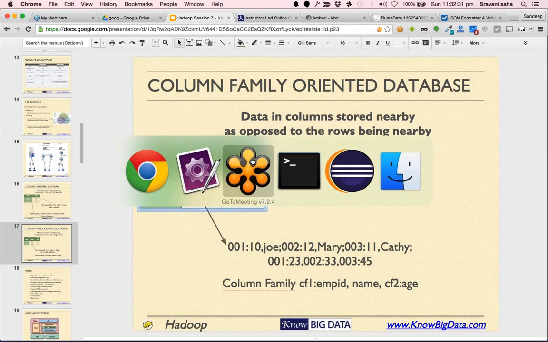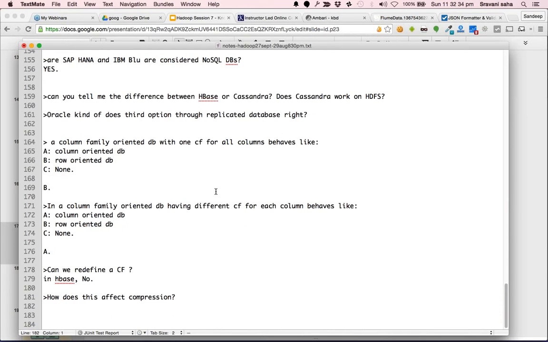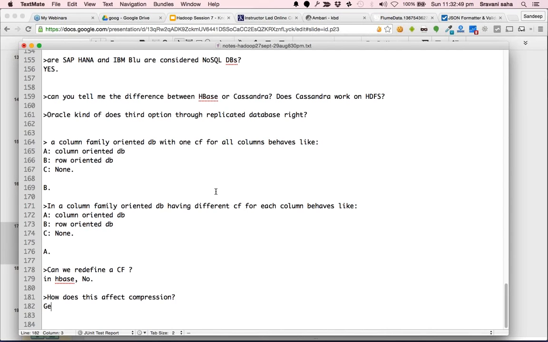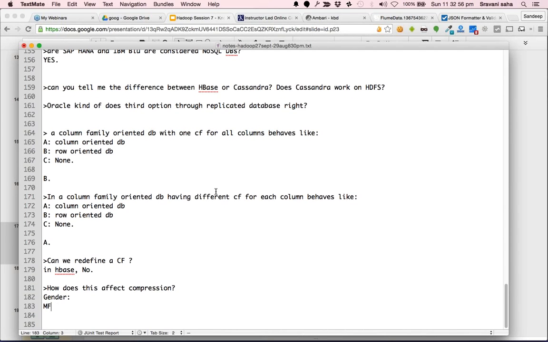Let's say there is a column called gender, containing values like m, f, m, f, f, f, f, m, m. Now if you have to compress this data column wise, you could say things like mf, how many times? 1 2 3 4 5 6 7. mf7m. Do you see the difference?